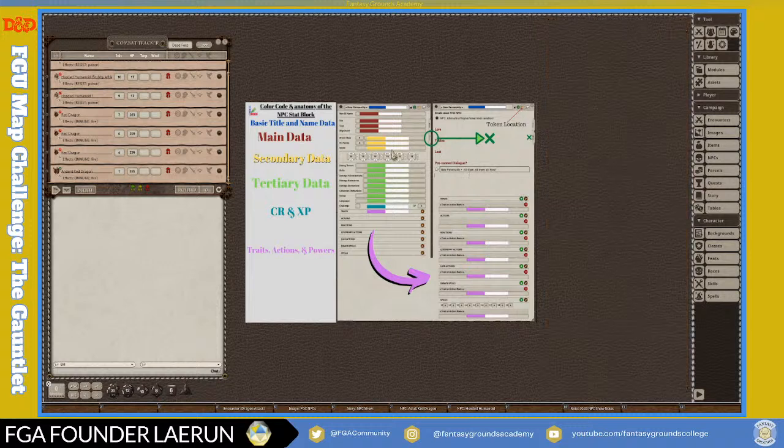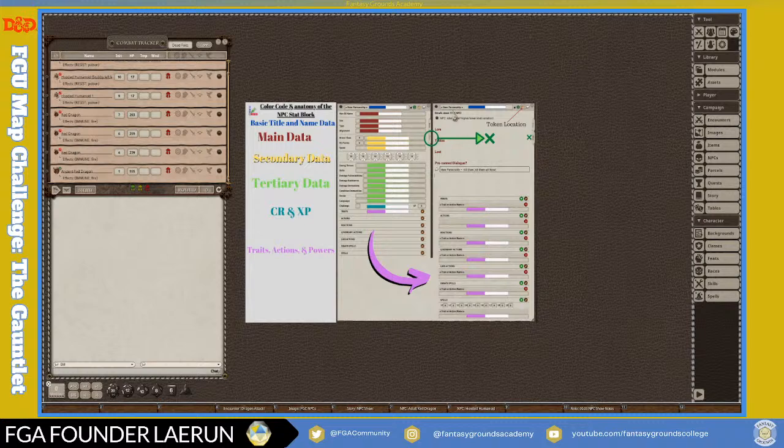And then the Fantasy Module Parser is outside of Fantasy Grounds. I don't have it loaded, but basically the Fantasy Module Parser gives you the ability to create and edit NPCs outside of Fantasy Grounds. It also lets you copy and paste stat blocks. As long as the wording is correct, it should parse. It works similar to the NPC5e Maker, but it's third party, and you have to export the module and then load it in Fantasy Grounds, and then you'll have your NPCs. But it also does other things now. It does items and spells, so it's a little bit more robust than NPCs. It's based off of the old NPC Engineer program.